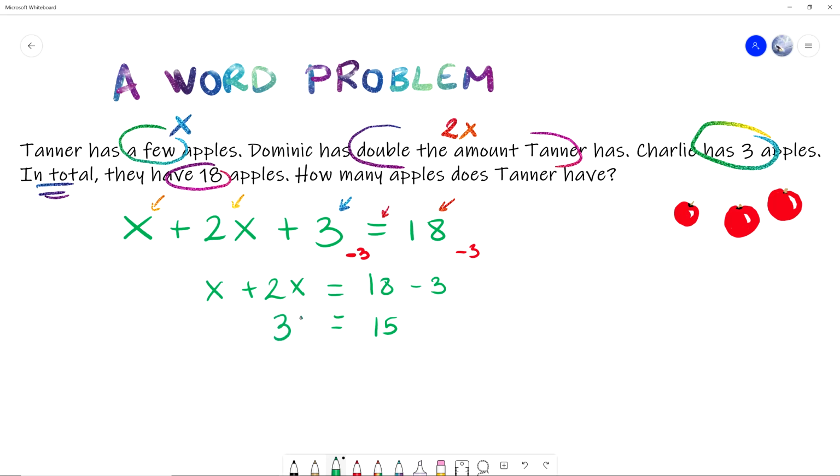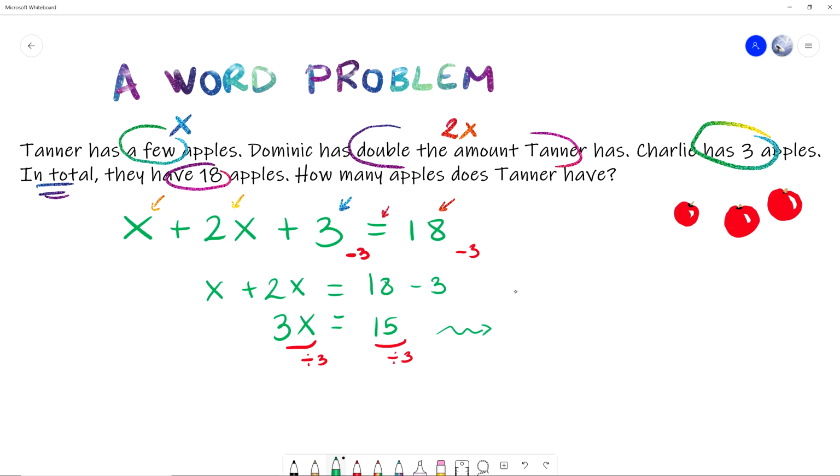I like the sound of that. Smush them together to make 3x equals 15. And then how did you solve this equation? I divided each side by 3. Divide by 3 here and divide by 3 here. We can divide both sides of the equation by the same number to get to another true equation. That's what we call rule number 2.